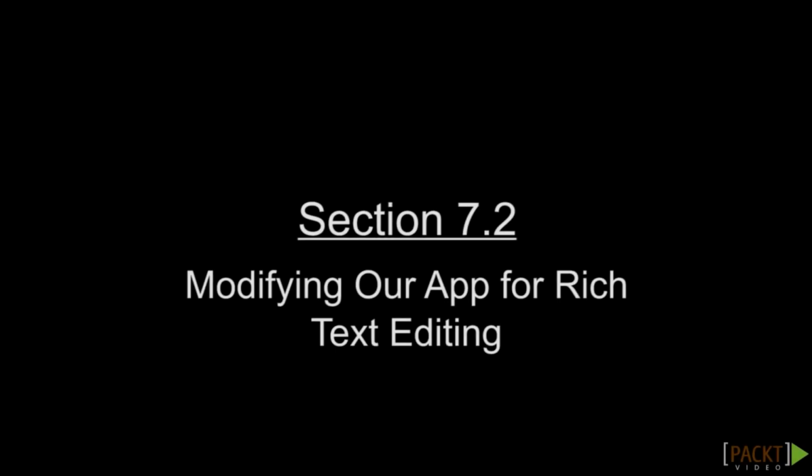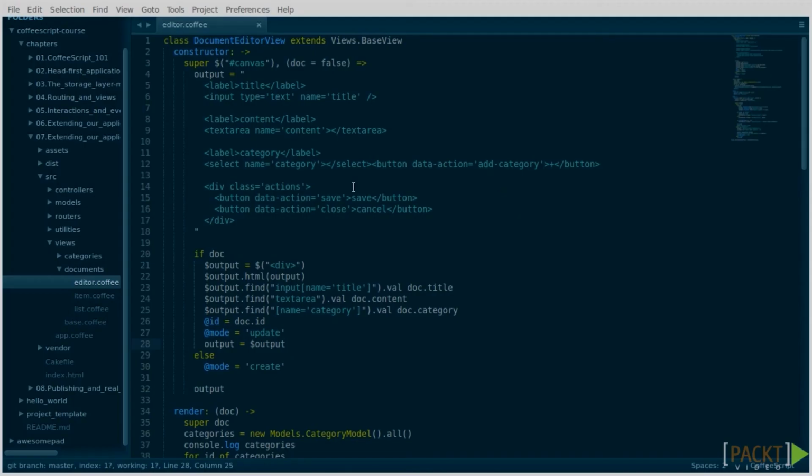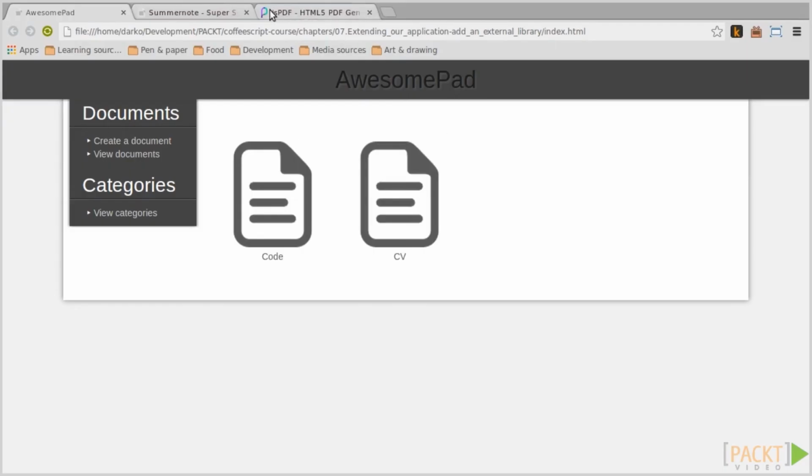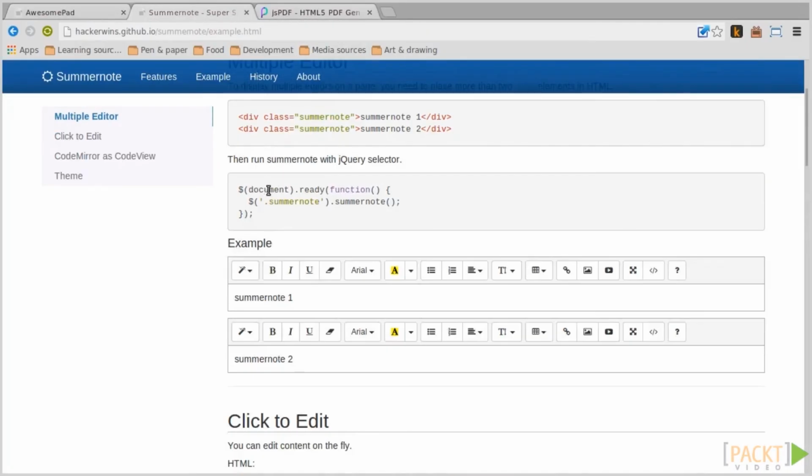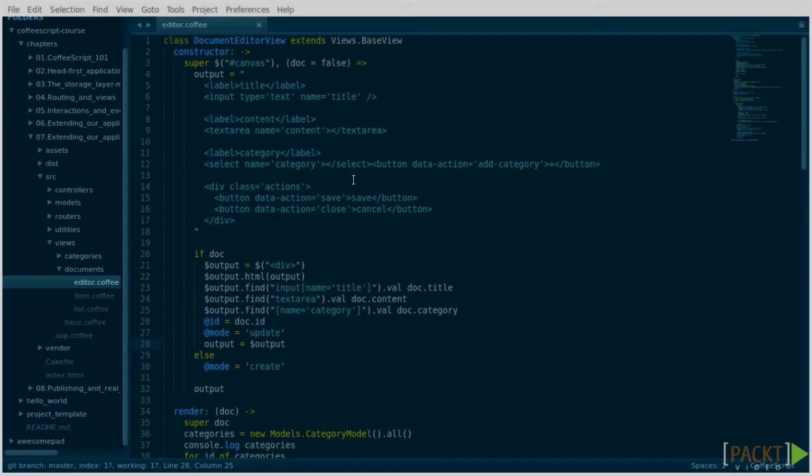We covered the uses for a rich text editor in the last part. Now, we'll look into integrating it into our app. We'll start by editing the document editor view. As we saw on the SummerNote webpage, it requires a div element to work. First, we'll make a small change to the class names in our template, in order to isolate our form elements from the ones provided by SummerNote and its dependencies.